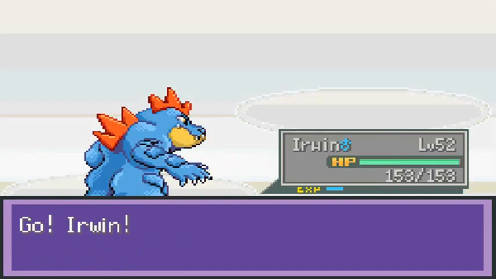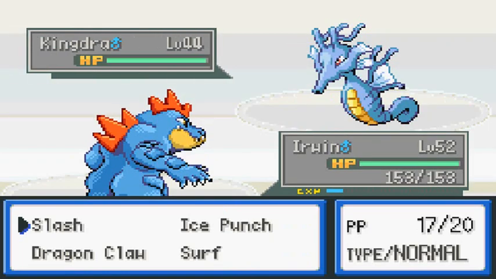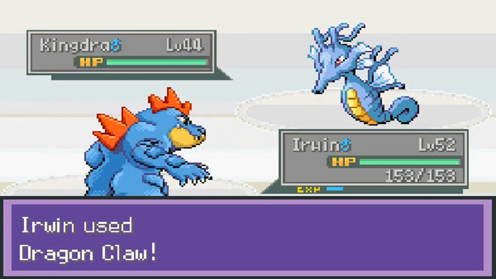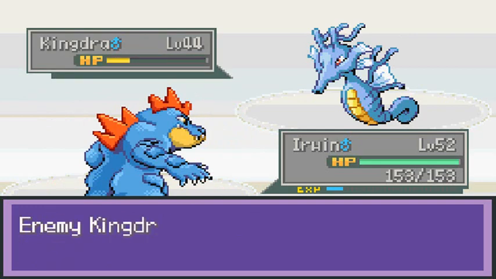So let's go with Irwin. Alrighty, this is gonna be the challenge of the century right here. Irwin versus the Kingdra. Now Kingdra is both a water and dragon type Pokemon. The best way to defeat it is with dragon type moves, since it's a little bit resistant towards ice types.